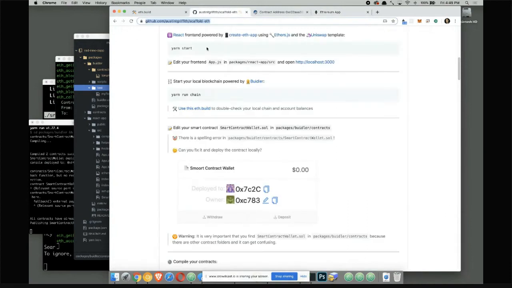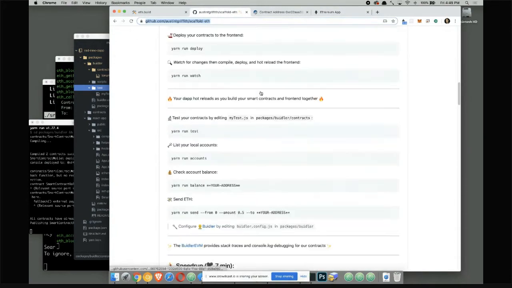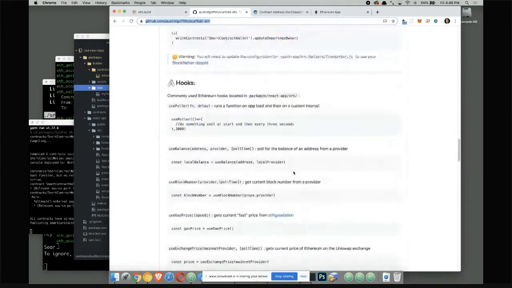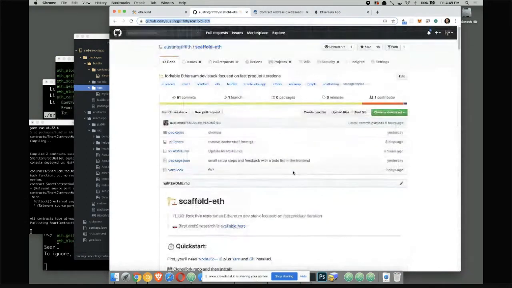So this is available, Scaffold ETH, and there's a huge explanation and this really cool Bow Tie Friday speed run I just put up that looks like mediocre blogger style. Love it, love it. Tons of good documentation here, but really this thing is just getting started. I'm trying to get some feedback, get some other people using it. Really what we want is tools in the ecosystem that are focused on the developer having a good experience, not just getting the job done.